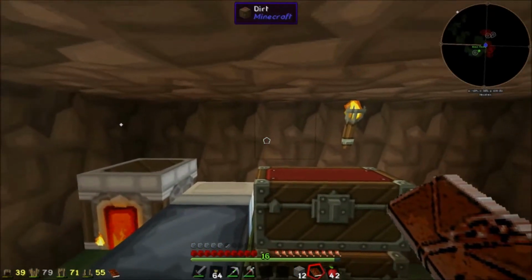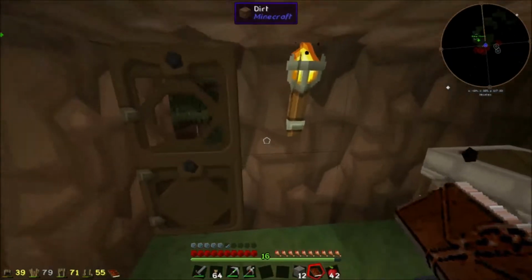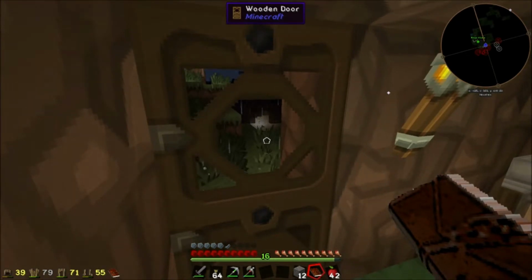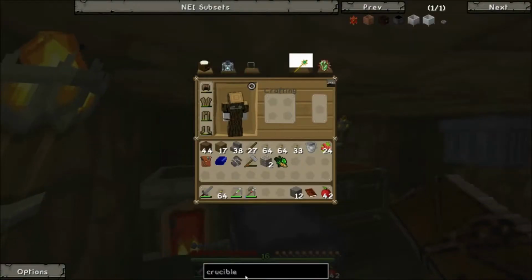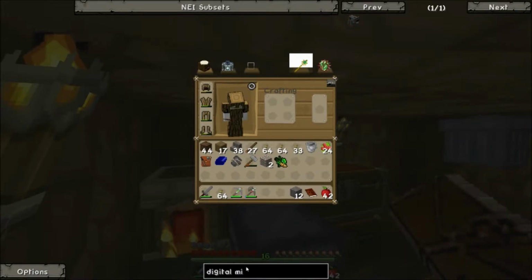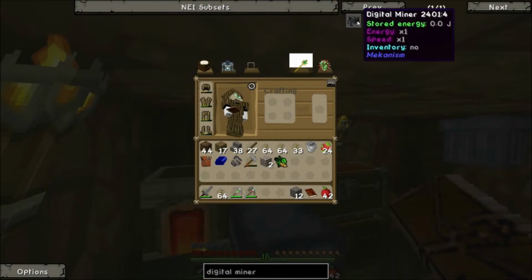I'll definitely do a little bit on that once I get up and show how it works and stuff, but if you don't know about the digital miner and you're playing this game, and I forget what mod it's in. Let me look it up. Digital miner. There it is. Okay. Yeah, it's in the mod Mekanism. So if you're playing Minecraft and you have Mekanism and you don't have a digital miner, you need to go watch a video on it and then start working towards one, because it is amazing.